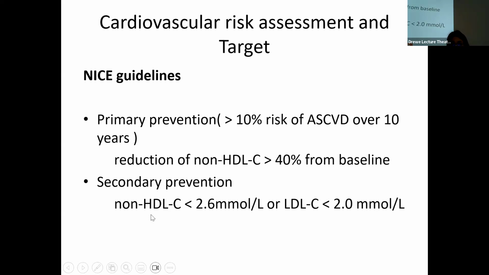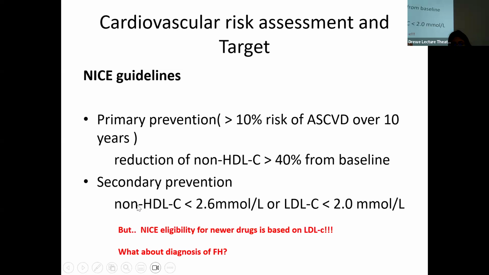And in secondary prevention, this is very new, but NICE have just come out with an absolute target for non-HDL cholesterol and LDL cholesterol. And this is literally in the last couple of months that this has been published. And this was after a lot of feedback from people saying that, again, there was that 40% reduction for secondary prevention, and it was something that people found very difficult. So finally, they've gone with absolute targets. Although one could argue that these are still very high. And an LDL cholesterol of less than 2 is probably not adequate for most of our patients. And of course, NICE is very much driven by clinical effectiveness, but also cost effectiveness. And I think the modeling for this is what has really driven this, unfortunately.